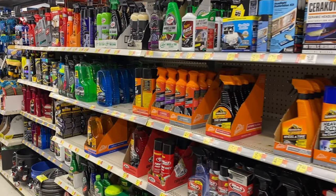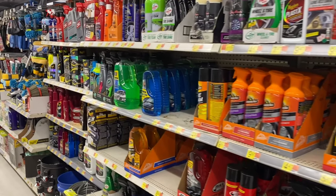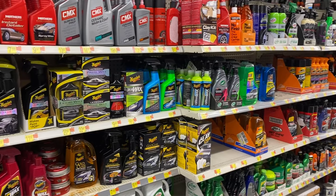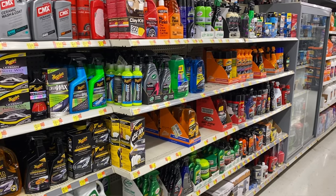Number one is you don't have to buy RV specific stuff. Anything that says RV is going to add like $2 or $3 to the price for the same thing, and it's probably not any better. Boats, cars, they're all similar surfaces.